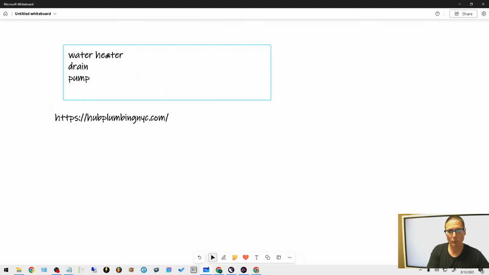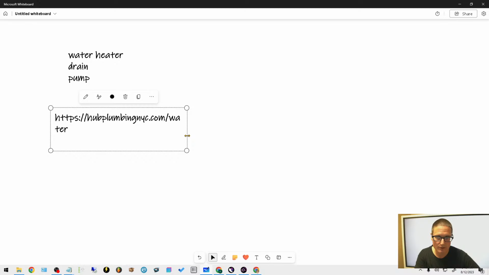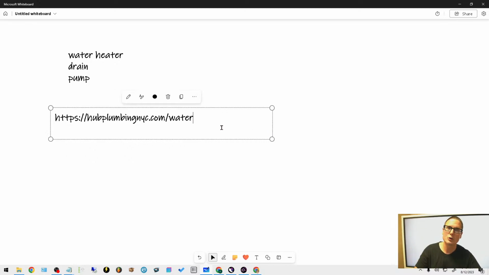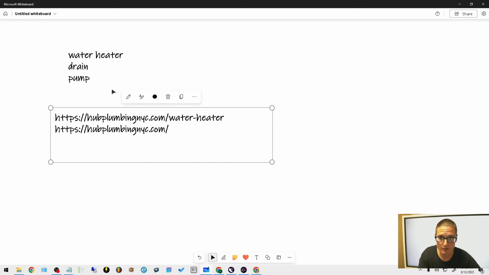So now we do water heater. Why did we trim it down to the root? The reason is because on that top level page, we can encompass so many different keywords. If we're following this strategy, then the top level page is also broad. So let me share with you what I would do here. On top of that, if I do water heaters, I'm just helping you build out. There's multiple ways to do this. There's a lot of ways to swing a cat, right? Or whatever terminology you want to use. Water heater. Now, again, if I want to build a top level page, this could be drains.